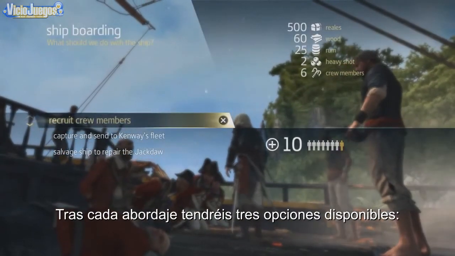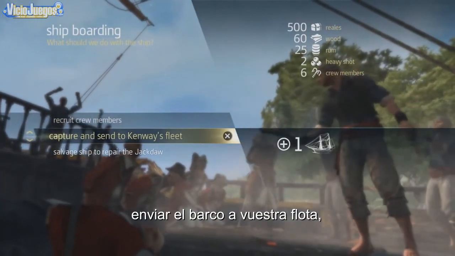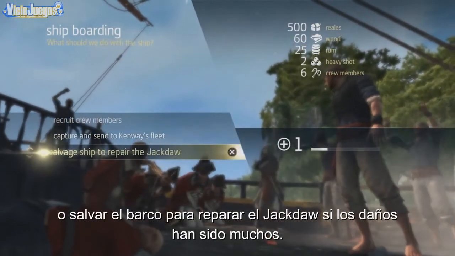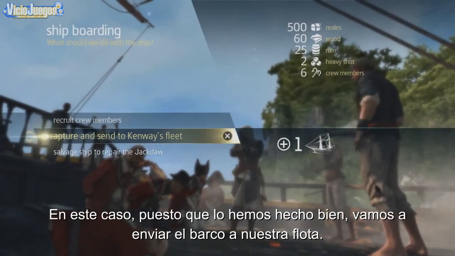With every boarding, there's 3 options that you can do with that ship. You can gain crew members, you can send the ship to your fleet if you wish, or you can salvage a ship to repair the Jackdaw if you took too much damage in the fight. In this case, since we did well, we're going to send the ship to our fleet.